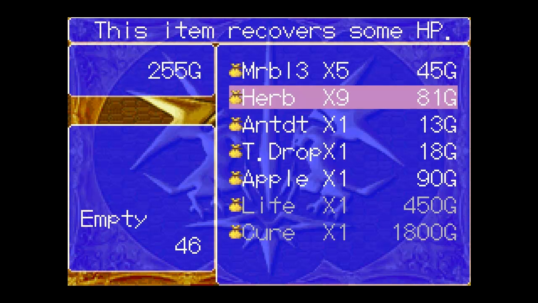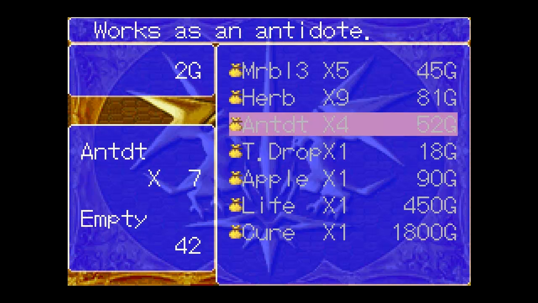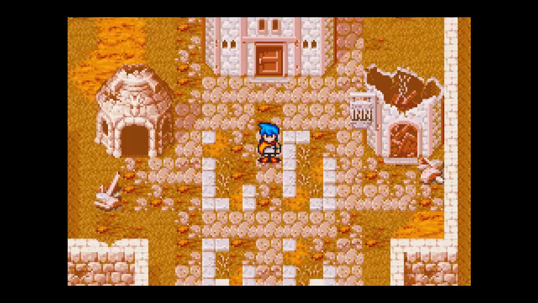Herbs recover 50 HP. I'm going to get 2 sets of 9 of these. You can only carry a set of 9 items, so that actually took up 2 spaces in our inventory. As you can see where the empty is, the inventory is not unlimited. I'm also going to get a couple of antidotes because we will be eventually going up against some poisonous enemies. Which I'll get 4 more. And that's about it, all we can get. The rest of these don't worry about. So now let's head over to the next town.